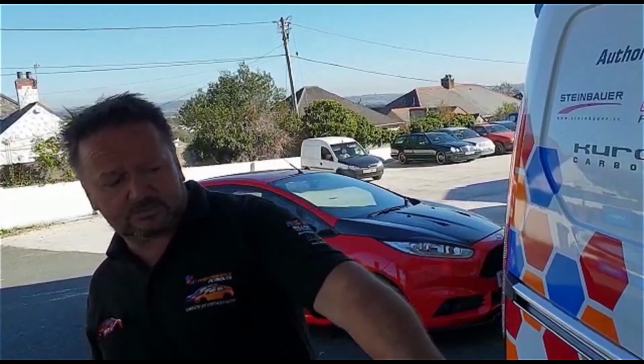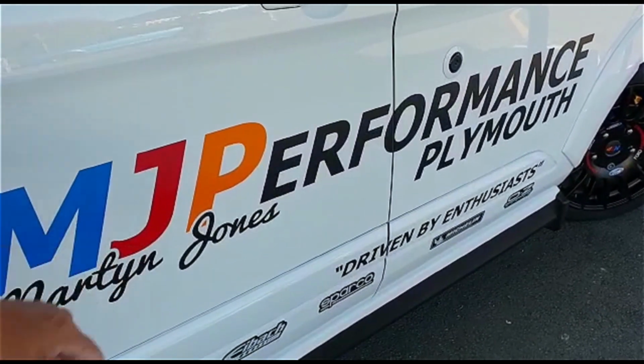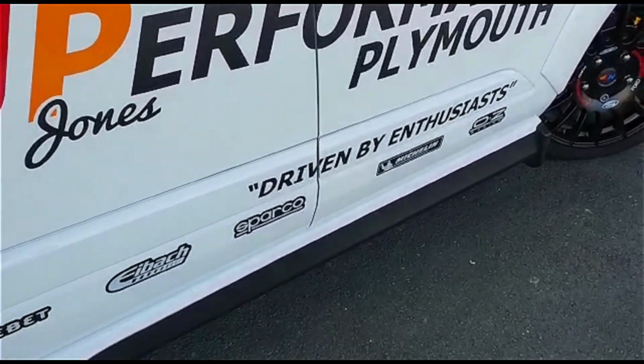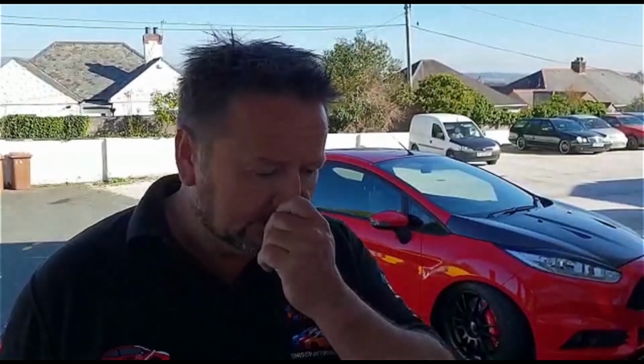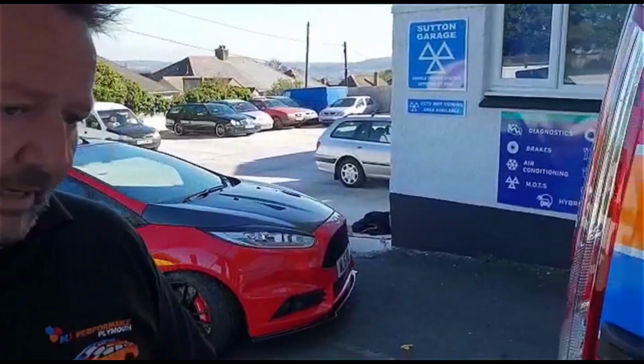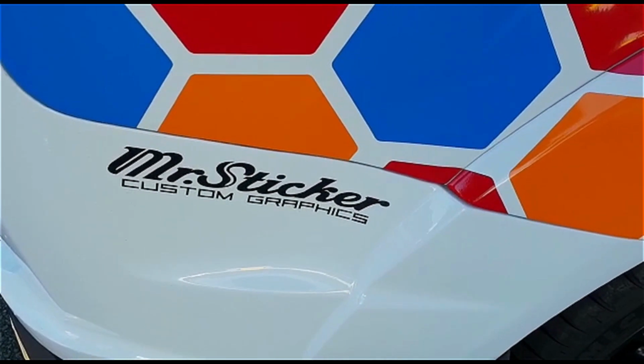So yeah, if you wonder, MJPerformance, are they serious? Well, hopefully we are true enthusiasts. As the sign says on the side of the van, obviously we've used the colours again in the MJP, and driven by enthusiasts is because at the end of the day we all are. We're enthusiasts first. When you come to the garage and experience the hospitality, the way you're greeted, you understand. And we hope you like what you see. If you like the look of the vehicle and the way it's been designed and set up, we gave artistic license really to the guys over at Mr. Sticker in Salt Ash, and we give him a rough idea of what we like, what we wanted, and he is the one who ultimately puts it on the vehicle.